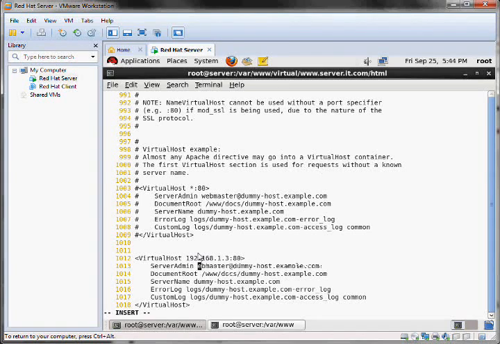Change the server admin to root@server, www.server.it.com. Change document root to www.